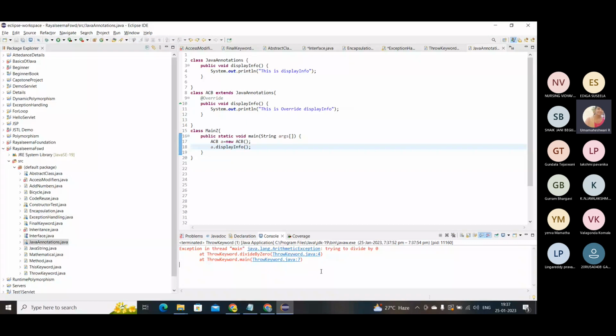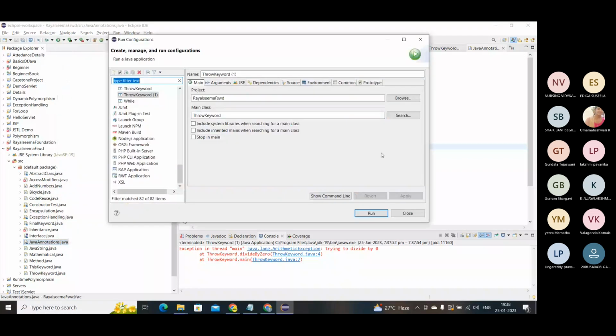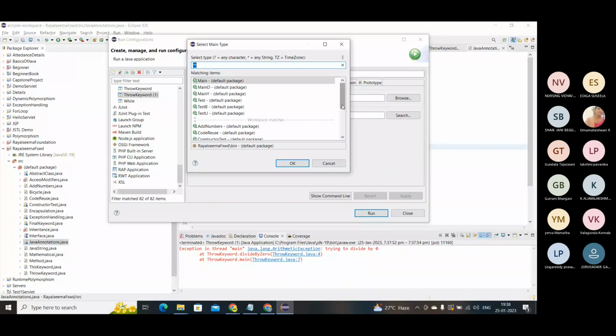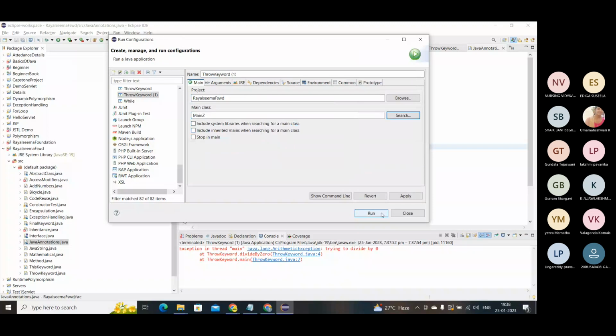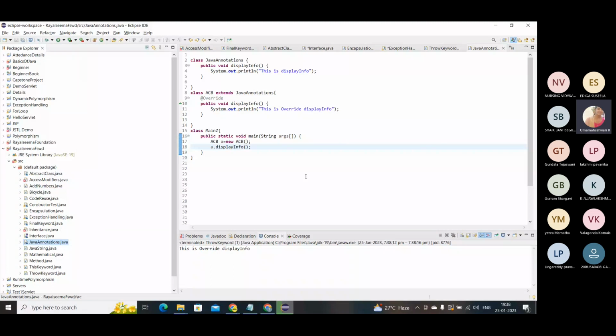Here you can see "this is an override display info" has been given as the output. When this method is called, the method of the subclass is called instead of the method of the superclass.